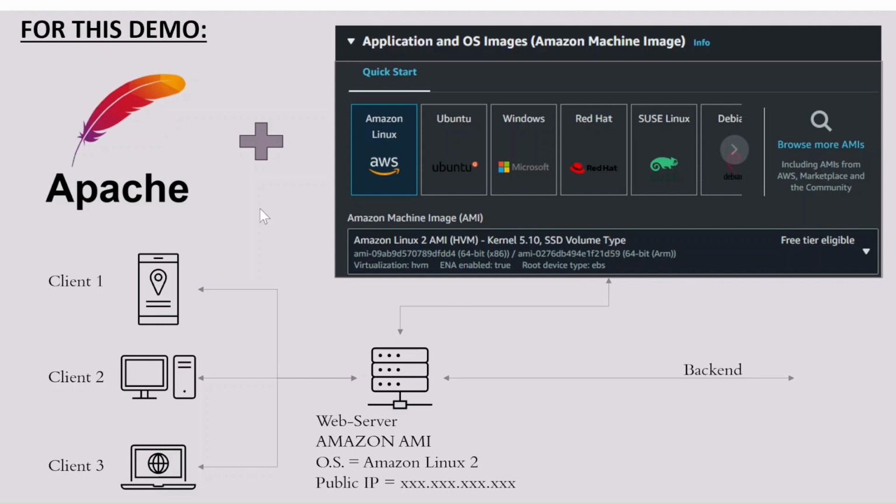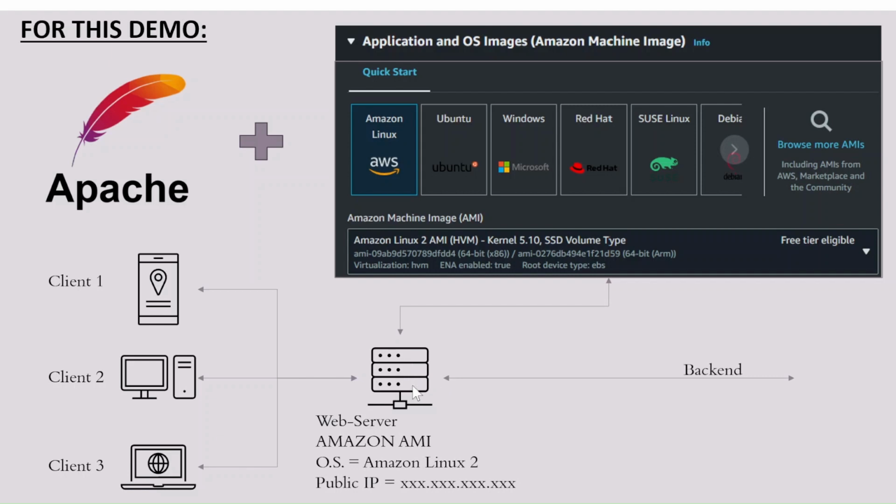But let's go ahead and talk about this, right? So we have three clients. Let's say we have some guy who's sitting on his couch watching a movie, and he's on his cell phone, and we have another gal who's on her computer, and we have another guy, he's actually at the local library, and they're all connecting to, let's say Dick's Sporting Goods. If you're familiar, that's a big sporting store here in the United States. And Dick's Sporting Goods is actually having a big time sale, so all of these guys are coming in to connect to this web server.